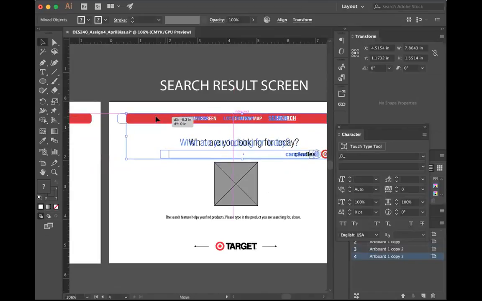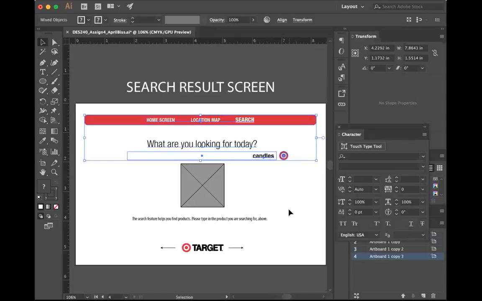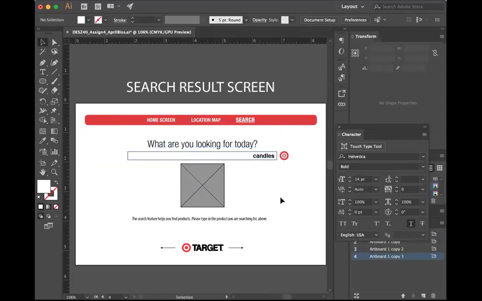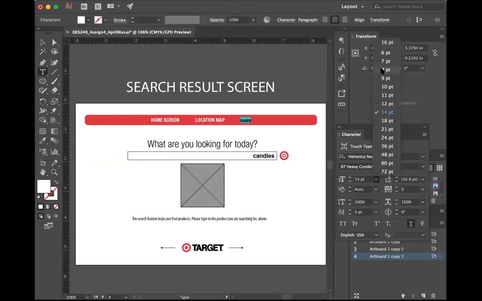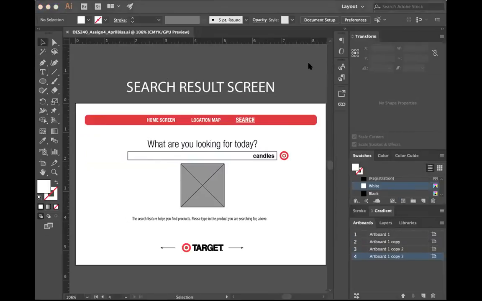If you have your smart guides on, you'll see those intuitive magenta lines telling you this is aligned once you get it set to a certain position, if it's aligned with the other elements. I'm just going to leave this on the search option because it goes from the search to the search result.